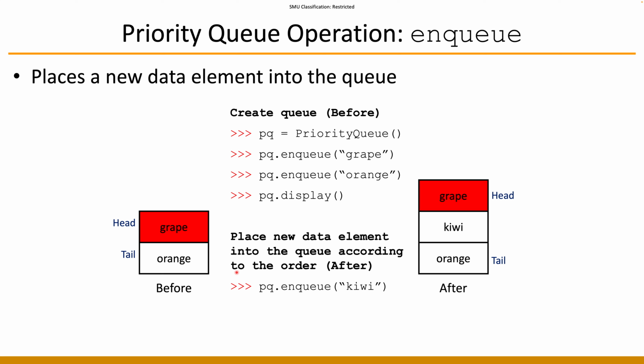Okay, so this is at an abstract level. How do we define those operations? This is one example. Over here, we simply assume that the priority depends on the alphabetical order. This is just for simplicity; in general, it can be based on anything. Initially, the content of the PQ, the priority queue, is grape followed by orange. Now we have new information: kiwi has been inserted. In a normal queue, it should appear at the tail. But because this priority queue is based on alphabetical order, you can see that kiwi, once inserted, actually jumped to the second place.